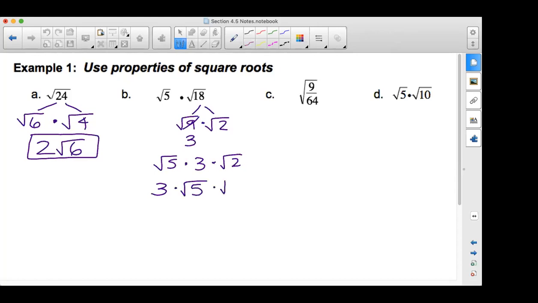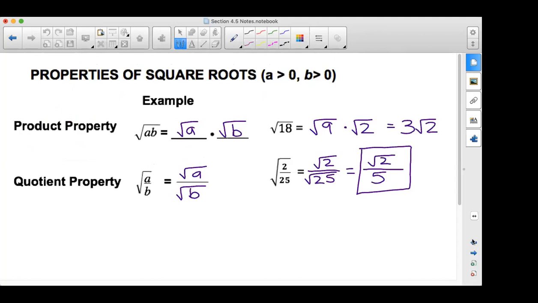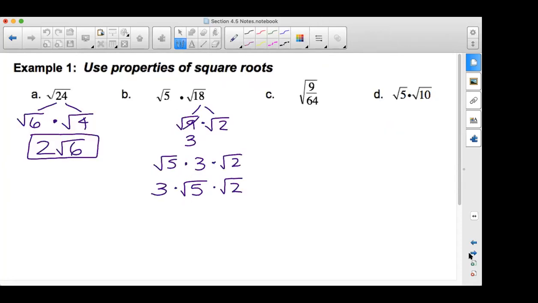Can we break either of those down? Yeah, we can't. I agree. So then we're going to multiply them back together. Look back at the product property rule, how we can break it down into two different ones. Well, we can do the reverse. We can bring them back together. If neither of them are perfect squares, let's bring them back together. So then what would this be? 3 root what? Yeah, exactly. We're going to take that 5 and 2 and just bring it under the same radical. And they're being multiplied. So that's 3 root 10.